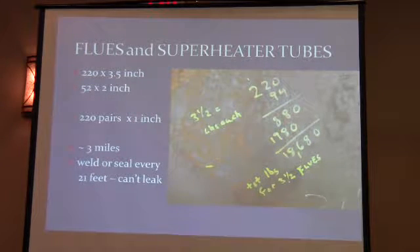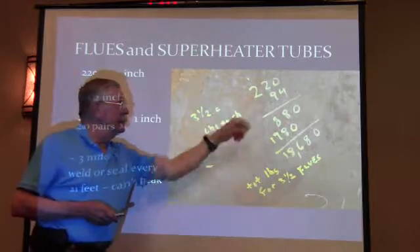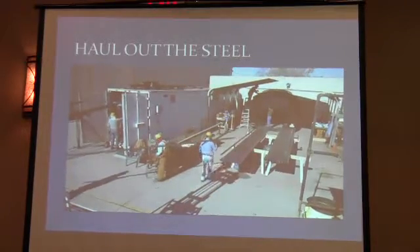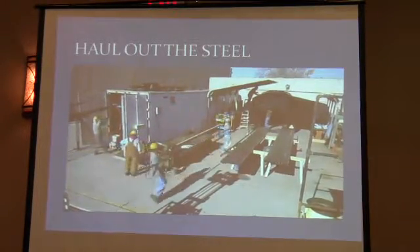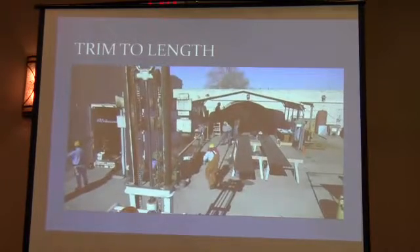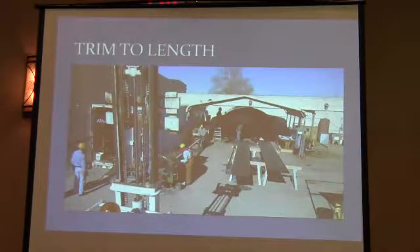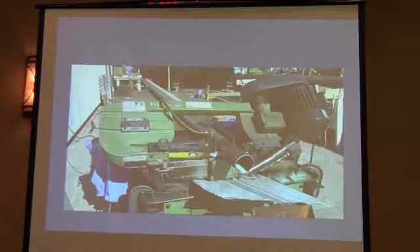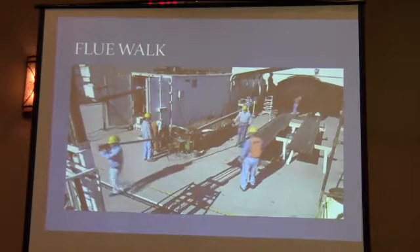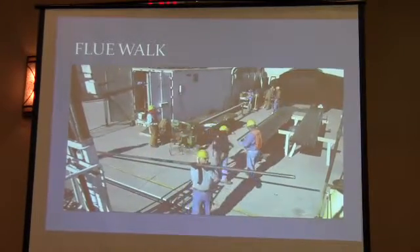Cycling back to those superheaters — somebody's doing a calculation on the table of what this is going to come out to. It turns out the 3½-inch tubes only weigh 94 pounds apiece once they're trimmed to size, so there's going to be a lot of ceiling. The blue tubes are easy because you put them wherever you want to — it's a 3½-inch hole, you put them in a 3½-inch hole. But they've got to be trimmed to the perfect size first. So you have to build a jig so that the saw cuts them to exactly the right length prior to installing. This is a team-building exercise.